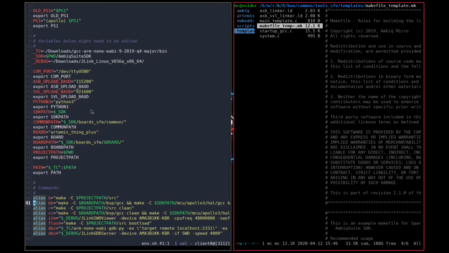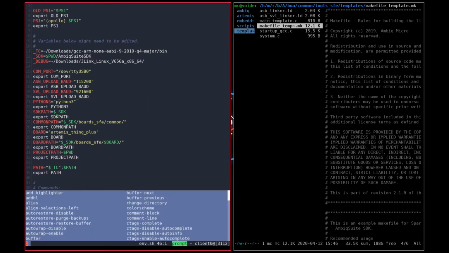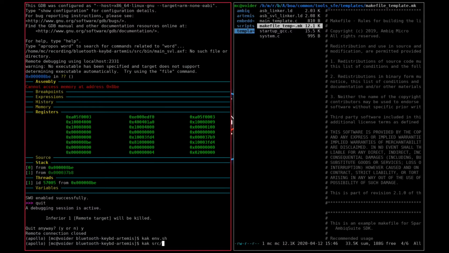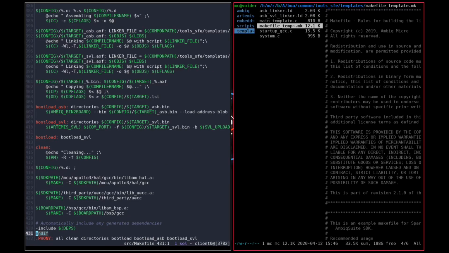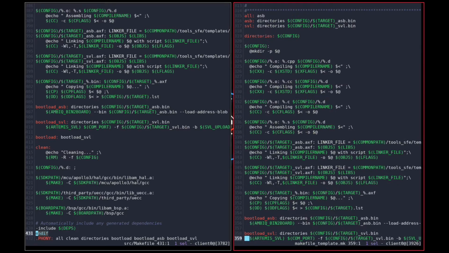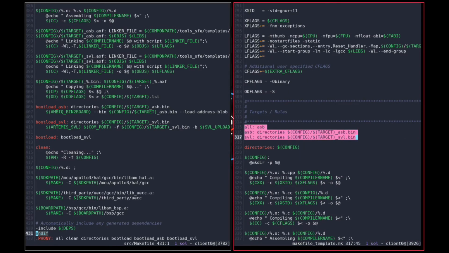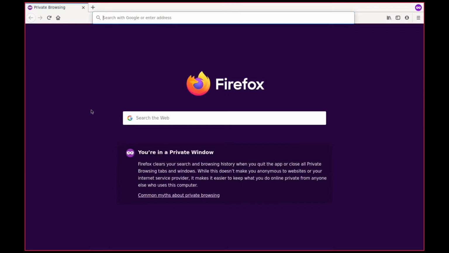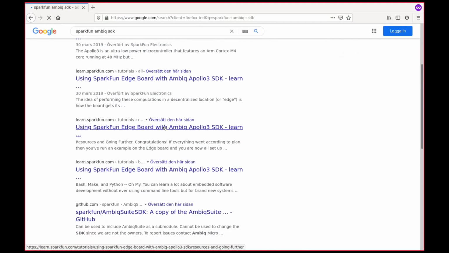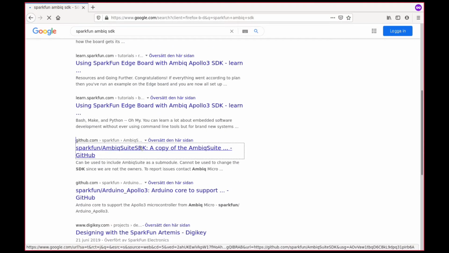As you can see, mine is a bit different. That might be because I have made my... let's compare them. So that's my makefile, and here let's open the template one. So here this part is different, as you can see. I might be using an older version of this template. And let's see how SparkFun does it in the newest revision of their repository. No, I just want the GitHub. Yeah, here.